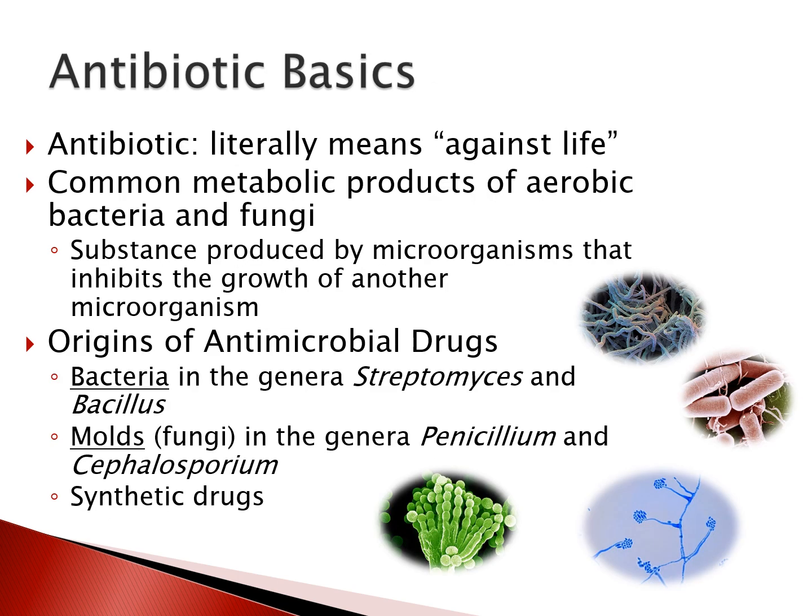Now remember, throughout this entire chapter, as well as the next chapter, I don't want you to memorize most examples that I give you unless I state otherwise. And in this example, I do want you to know these origins of antimicrobial drugs. So for bacteria, I want you to know Streptomyces and Bacillus were those first two antibiotics that we found from these specific bacteria. And we also found antibiotics from molds like Penicillium and Cephalosporium. So we were able to synthesize different antibiotics from these particular species. Make sure you know the species and know where they came from, a bacteria or a mold, a fungi.